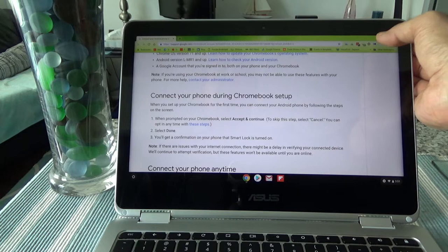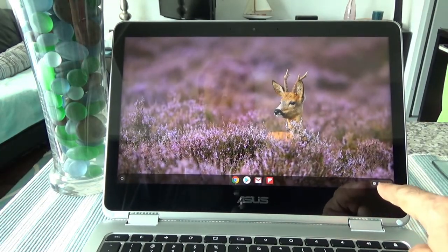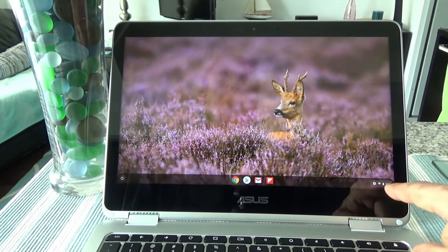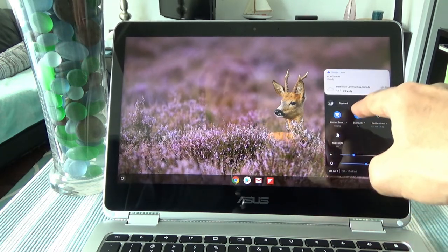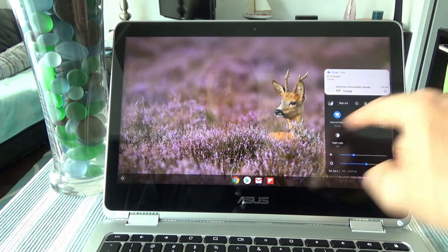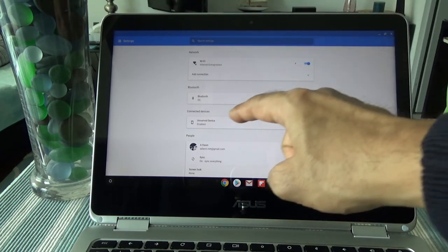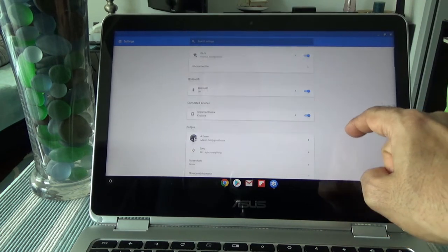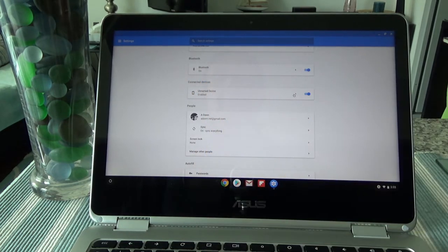Just follow these steps. The first thing you're going to do is go to the Settings section of your Chromebook, which is in the lower right-hand corner. Click there and you'll see a prompt with the power, unlock, and settings options. Click on the settings icon. Once you hit the settings button, it will open up the settings on your screen. Scroll down and you'll see Connected Devices — click on the small button right there.